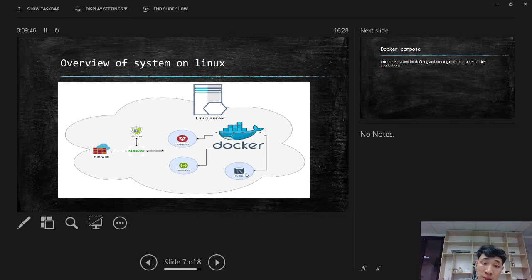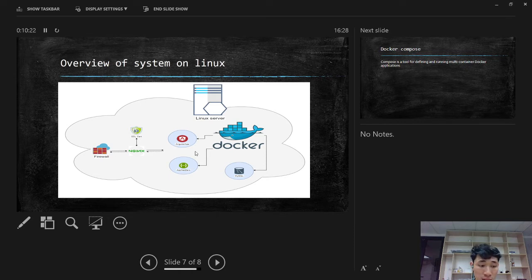MySQL is a built-in image, we don't need to care about it. And we need one more server for this case, that is Nginx. Nginx will collect all of the requests from clients and navigate to the main app, Angular, and then Angular will notify aspnetzero. Aspnetzero will interact with the database. That is the cycle of the application.